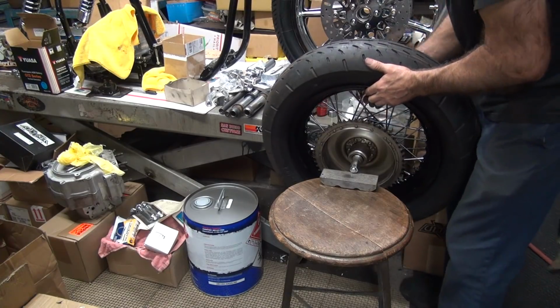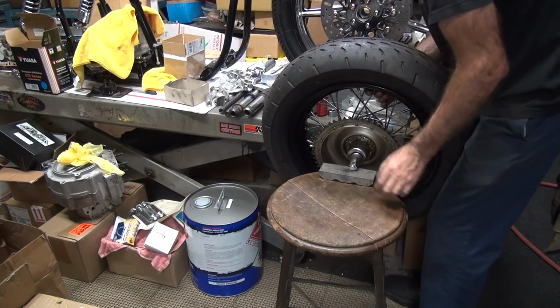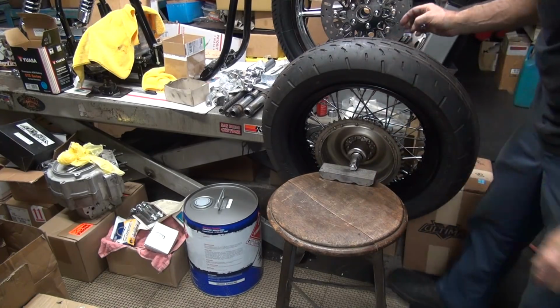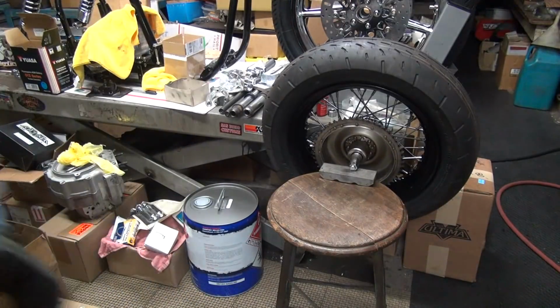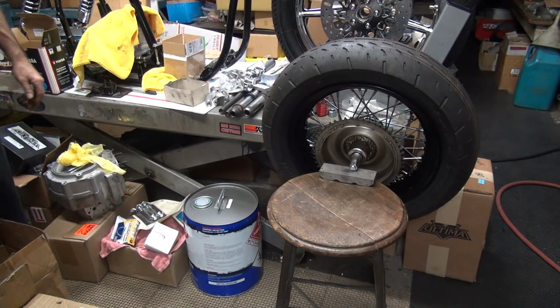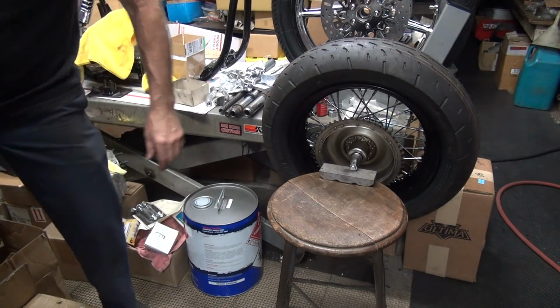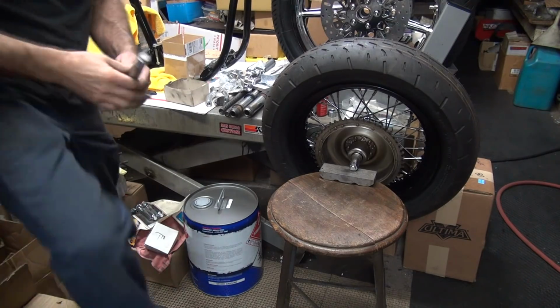Okay, there's a starting point. And we're already too far over, and we're too high in the air. And I need something underneath that too. There we go now. Okay, there's something I can use. Yeah, we can use this.